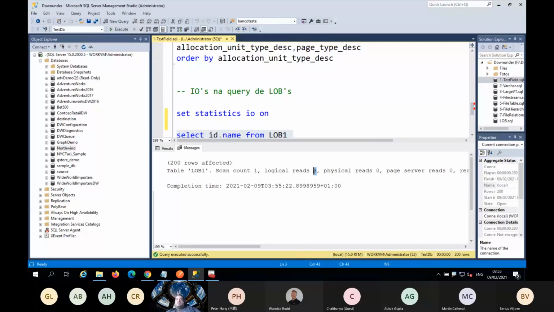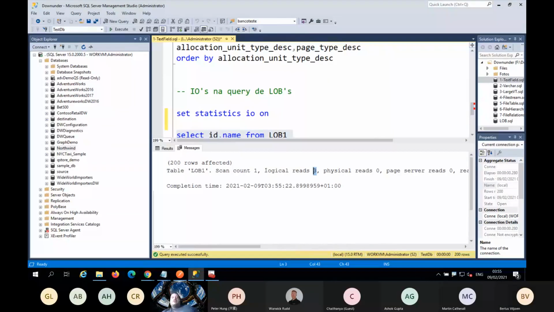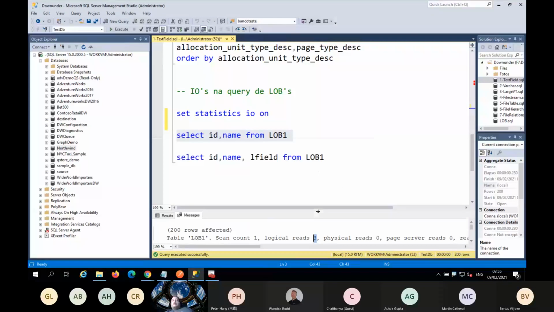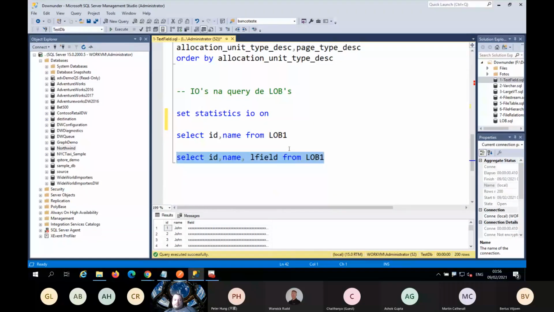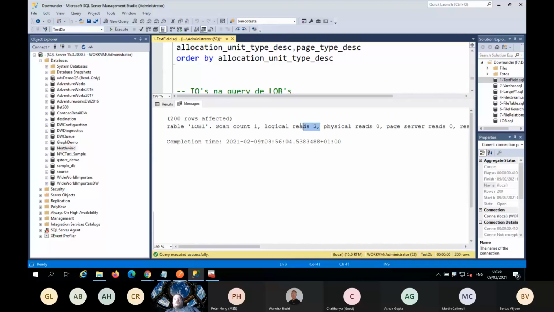So we have 3 logical reads, only 3 logical reads in order to retrieve the data from the ID and name. But what happens if I include the LOB field in the query? Let's try again and include the LOB field. What happens? I'll check the messages and you'll see, oh, it's the same, logical reads 3.